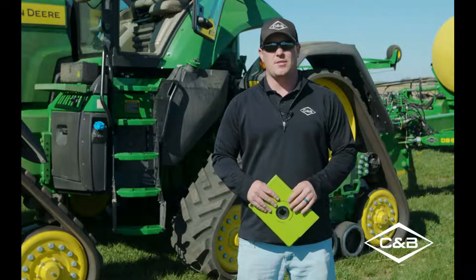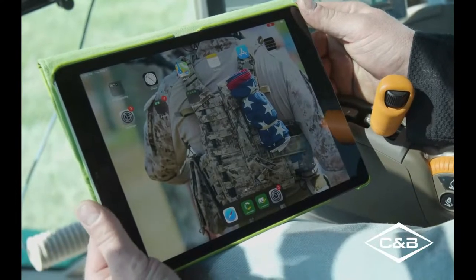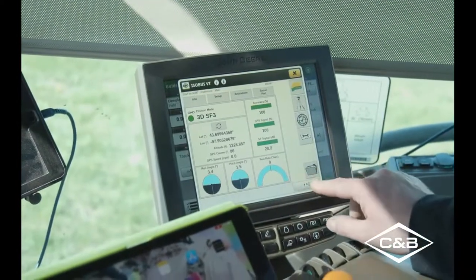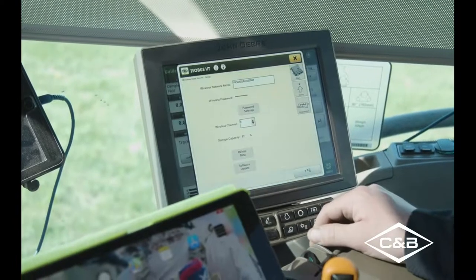And today I'll be talking about mobile row unit runoff with the ExactEmerge planter and the 8R tractor. So let's start out. We're gonna get connected to the wireless data server with the iPad. We'll start out in the tractor. So first what we'll have to do is get connected to our wireless data server, which on the tractor, you're gonna go to your ISOBUS VT, your menu button, and down on the bottom you see your wireless data server.